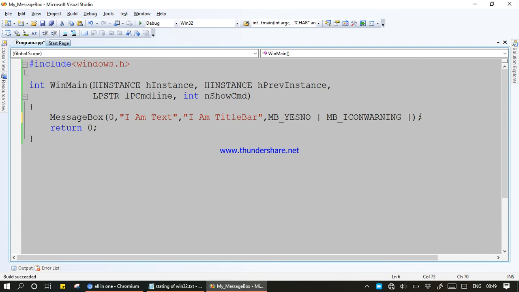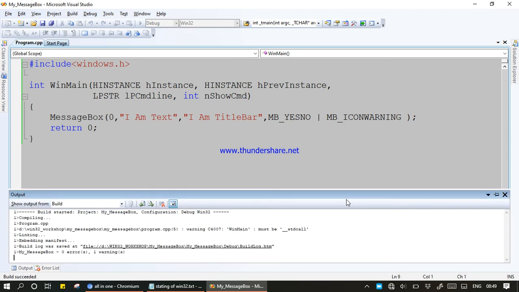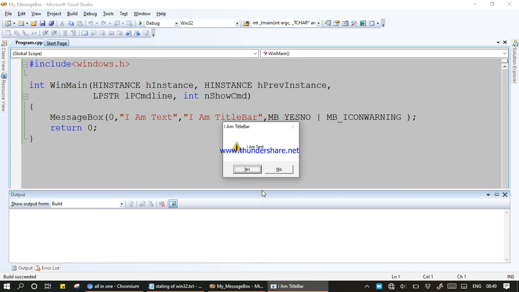And I'm extending this message box into here. You can see the default button position is on yes. Did you observe?